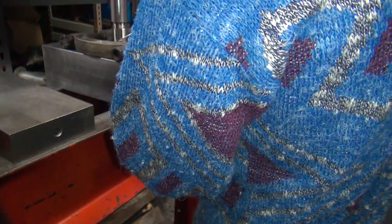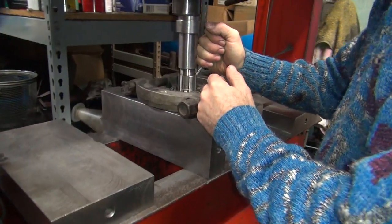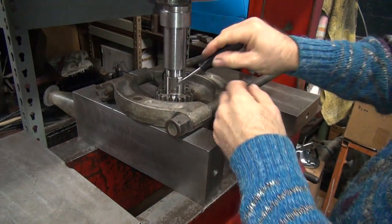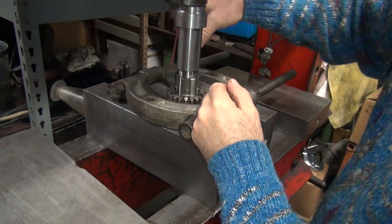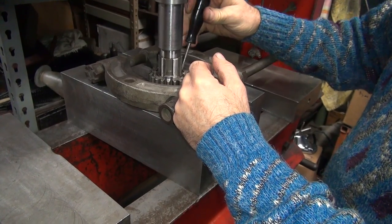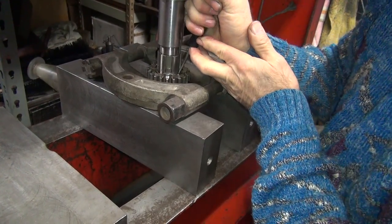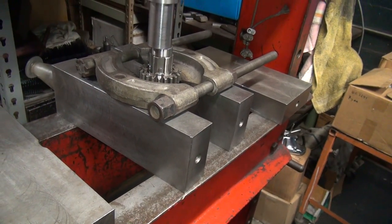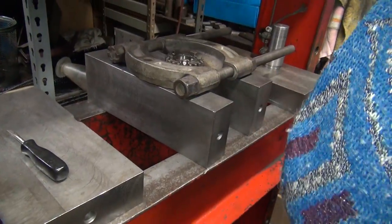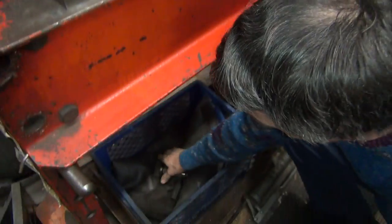Yeah. Okay. Here it pops. This is not how you're supposed to do it. I'm not getting that down. There it goes. Bingo. You did it. That is not how those are supposed to come out. But it did.